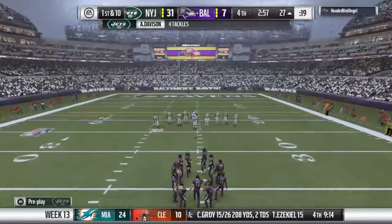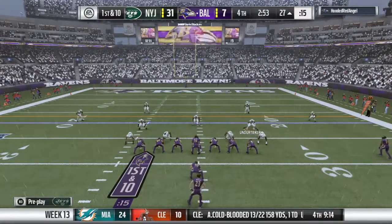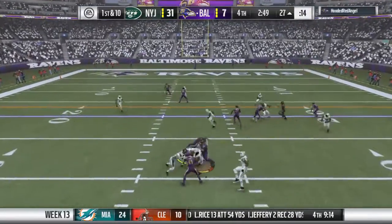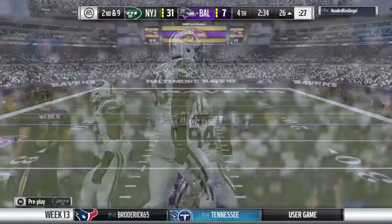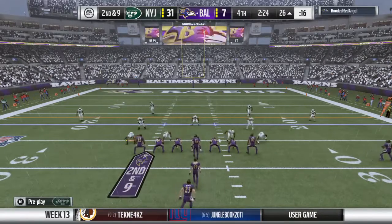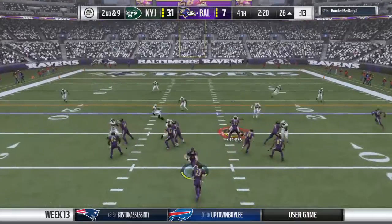So the run gets them the first, and now they operate with a fresh set of downs. So after a run like that, I will guarantee that the head coach is saying to himself, maybe even over his headsets to the rest of the staff, where was that all game long? We needed that. That's the type of run we planned for going into the game. Didn't get much of that, but let's move it forward. Let's build on it, get ready for the next week, and let's go play.